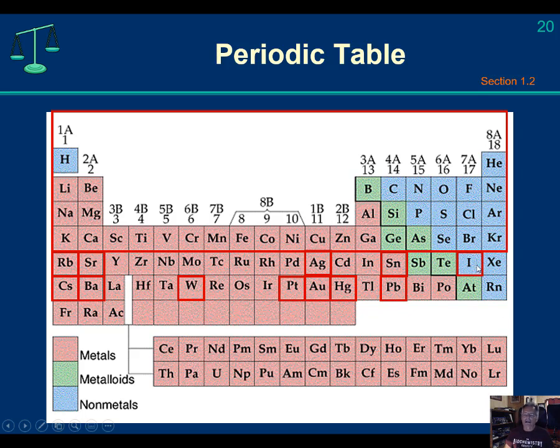Now, it's not going to hurt you to know that this is xenon, and this is antimony and tellurium, polonium, bismuth, radon. These are all elements that are in your world, but they are not as essential as the elements that I have outlined in the red boxes. So please know their symbols and their names with proper spelling.